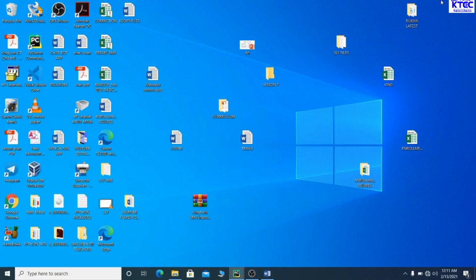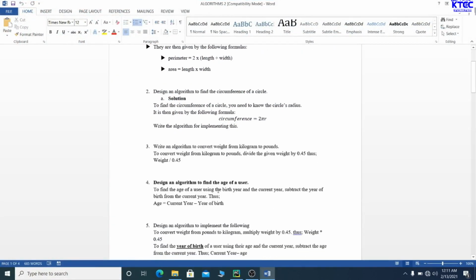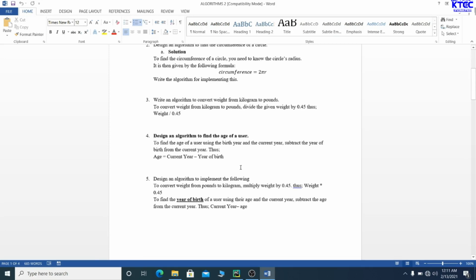The next algorithm is we are to write an algorithm to convert weight from kilograms to pounds. So at this time, we should be able to even do the rest, because it's very simple now, without any problem anywhere. So let's see how that works for us.